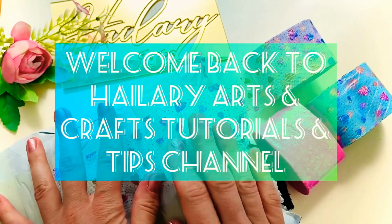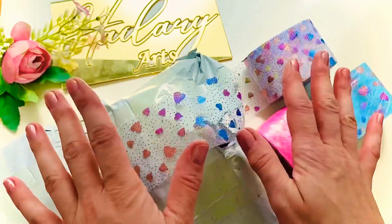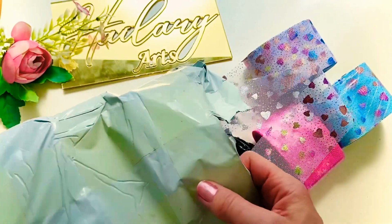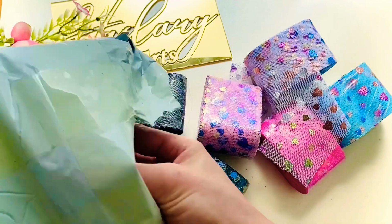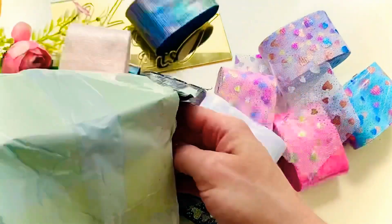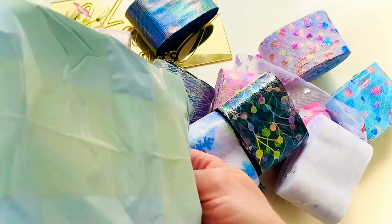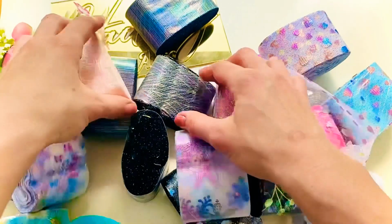Today's video is about unpacking the best tulle ribbons I've ever seen. This package arrived a couple of minutes ago, and let's see what is inside. So it's empty, and let's see.